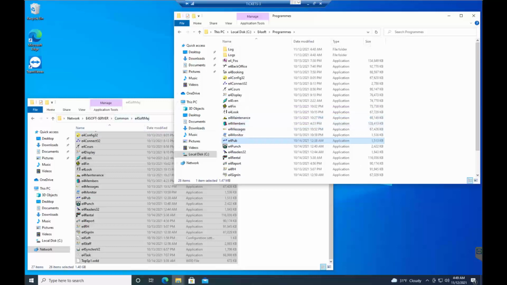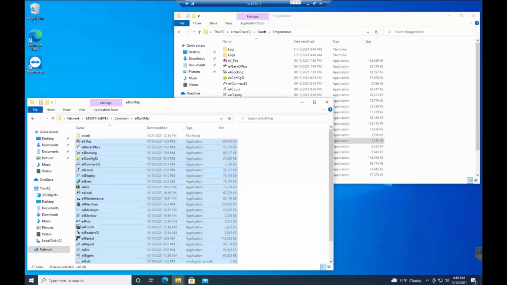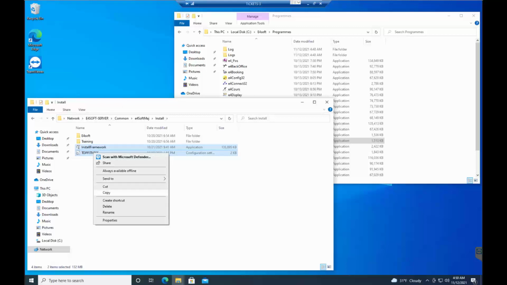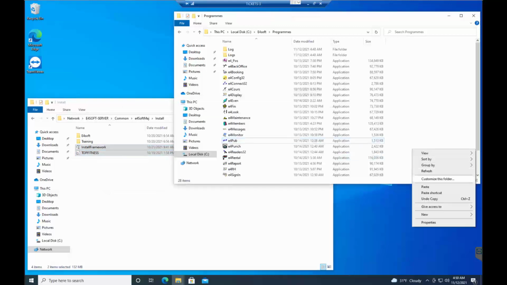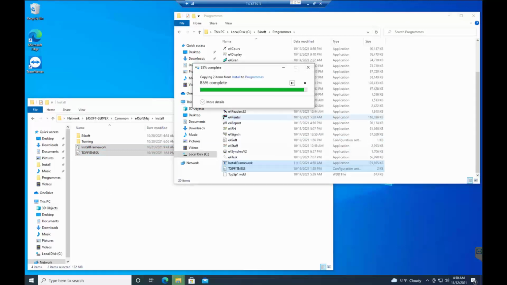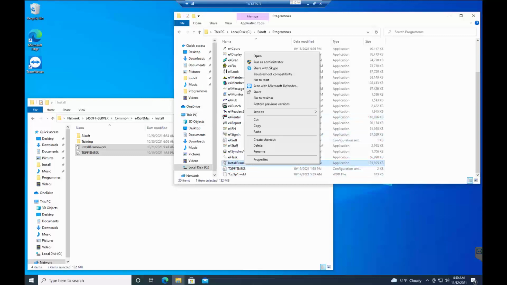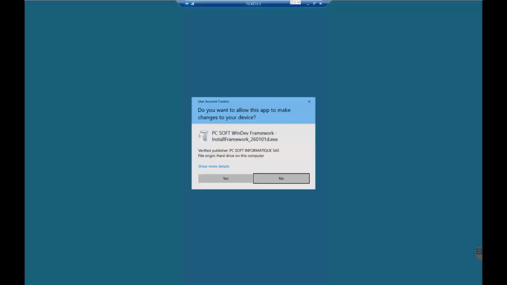And then I go back to my server side, and in the install I will find install framework and top fitness. I will copy these two, right click, copy, right click, paste, and then I will right click on install framework and say run as an administrator.